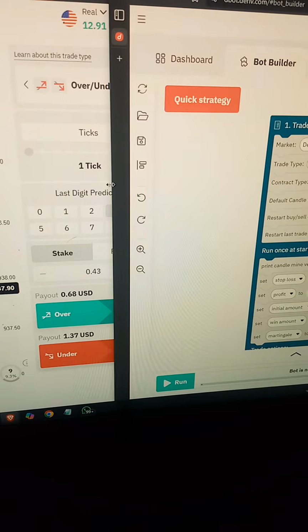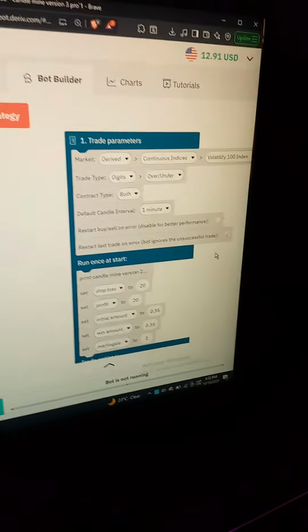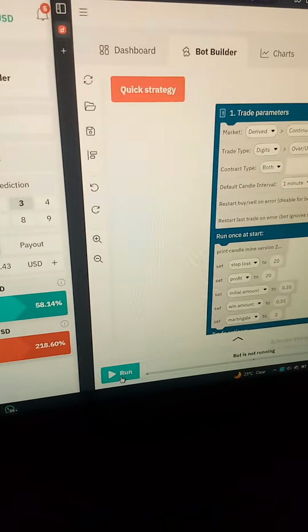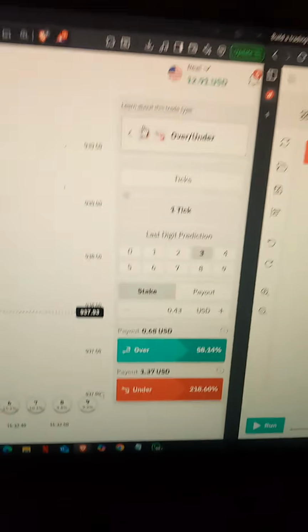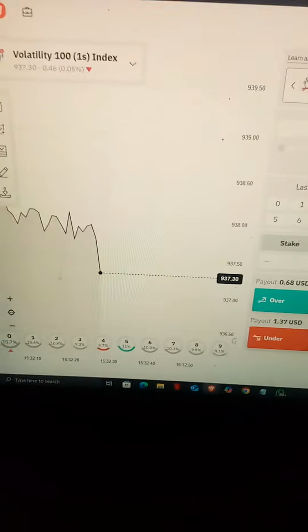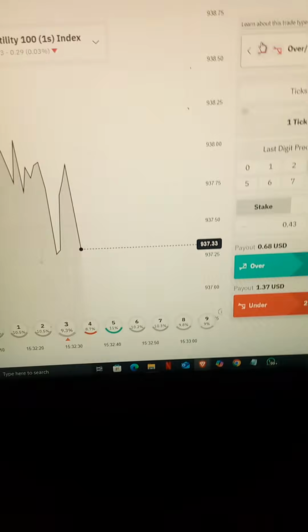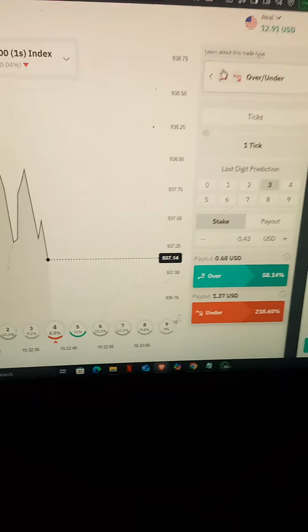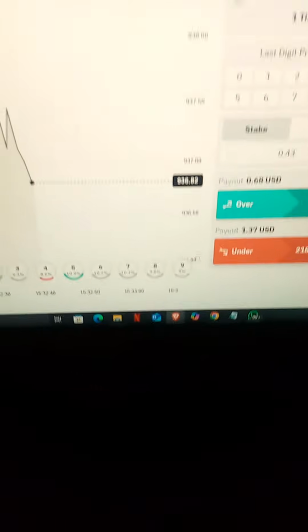As you can see, I can come here and minimize this screen. I can minimize it there, and you can see I can still come here and start doing my runs as I'm analyzing my digits. And if I want to change, it becomes so much easier. This is why I usually say, if you have a laptop, use it. If you have a phone, don't worry. If you don't have a laptop, just ensure you have two phones. One phone you're looking at the market, one phone you're trading. It will make your work so much easier.